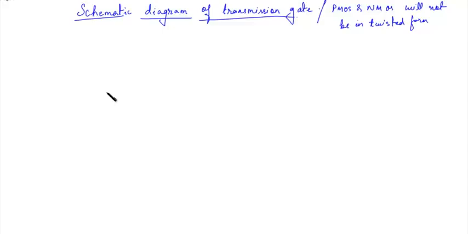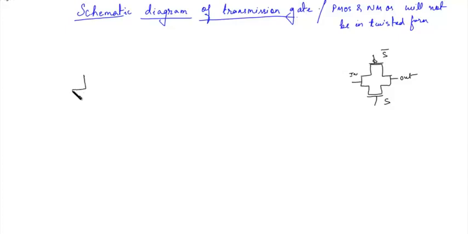Because the inverter that we have taken for constructing the transmission gate is in untwisted form, but the transmission gate, as we know, is always drawn like this, in this form. It's drawn like this, where this is the PMOS, this is the NMOS, this is the input, this is the output, select bar, this is a select line. So instead this is somewhat in twisted form. So here we'll draw the completely untwisted format of a transmission gate.